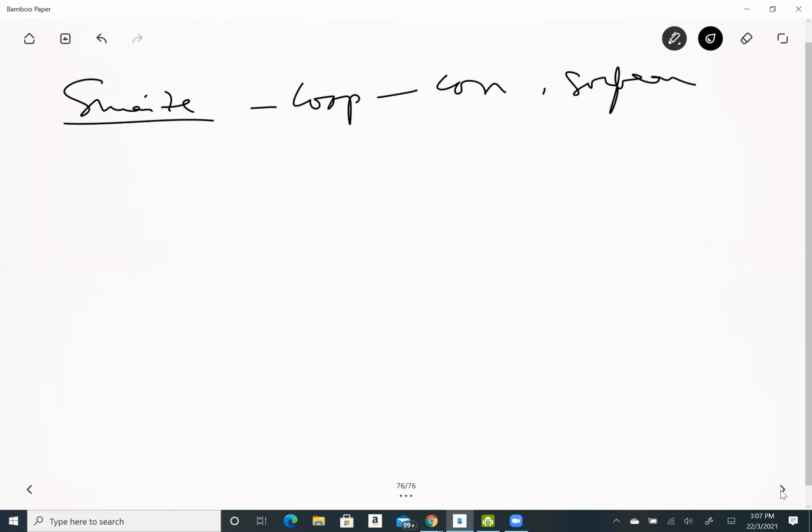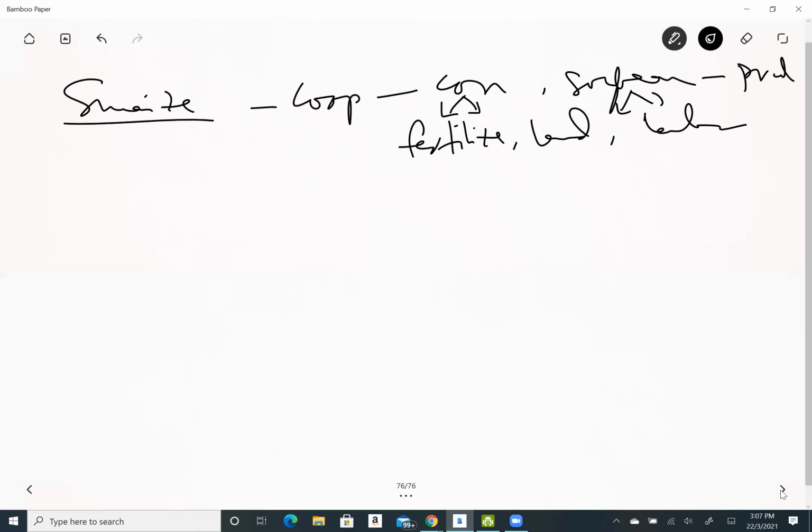What else do we know? They need to use fertilizer. To plant all these things, what you need is fertilizer, land, and labor. So here you'll see the relationship between the products, corn and soybean. And here, if you look at this thing here, what is this? This is the input.